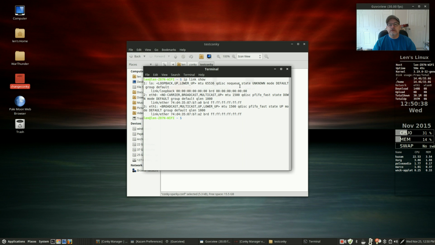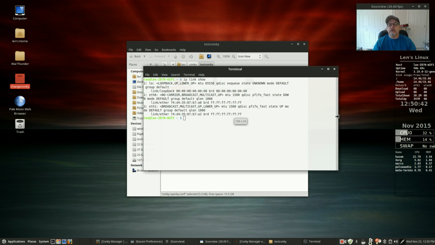And what you want to do is, the easiest way to do it is look for the one that says up and up. Okay, this one says up and down, which means it's not actually working right now. It's not capturing anything.